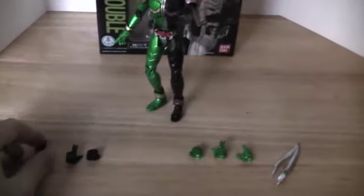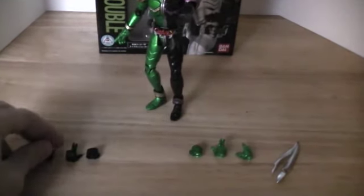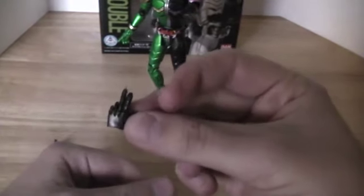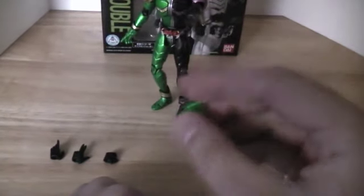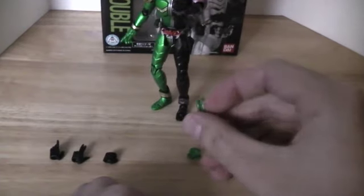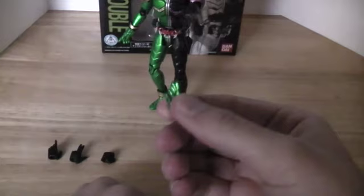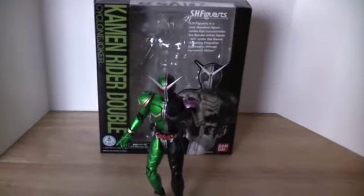Accessories-wise for this guy, he comes with all the standard hands. He comes with one finger pointing hand for Joker side. I have it on the opposite sides, I apologize. He has semi-prone hands, sorry about the accent, and punchy hands for Cyclone side, semi-prone hands, and a splayed open hand here. And then the hands I have on him, which are the Count Up Your Crimes hands.